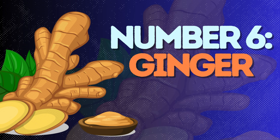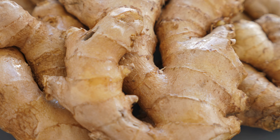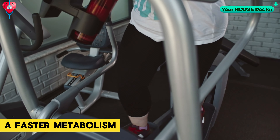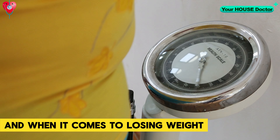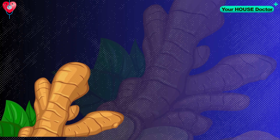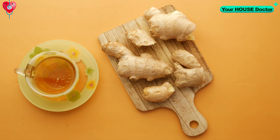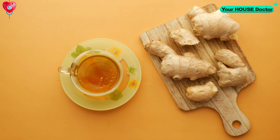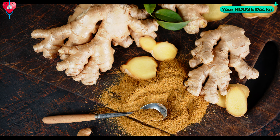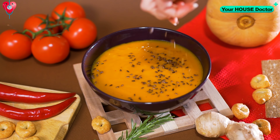Number 6: Ginger. Not only is ginger an anti-inflammatory maestro, but it is also a powerful tool in your belly fat loss arsenal. This root is known for its thermogenic properties, which means it can help increase your body's temperature and, in turn, boost your metabolism. A faster metabolism helps your body burn fat more efficiently. Ginger is also known for its anti-inflammatory properties — inflammation can be a big barrier to weight loss, and by reducing inflammation, ginger helps your body focus on burning fat rather than fighting swelling and discomfort. Plus, ginger aids digestion and reduces bloating, helping your body process food more effectively. You can add fresh ginger to your tea, smoothies, or grate it into stir-fries and soups.